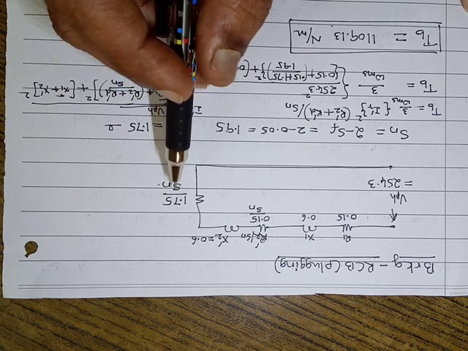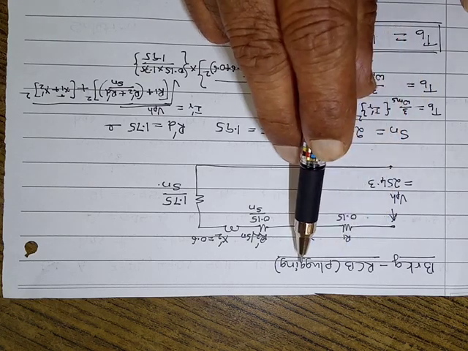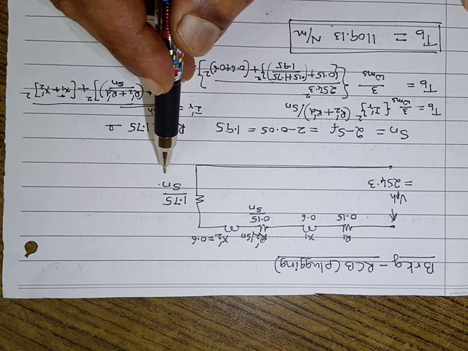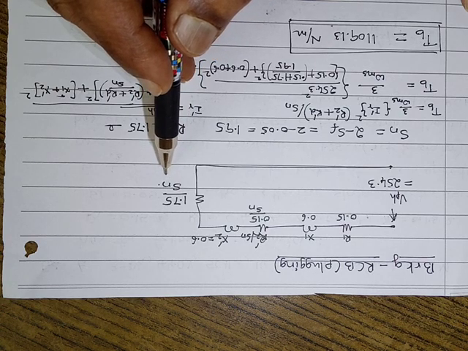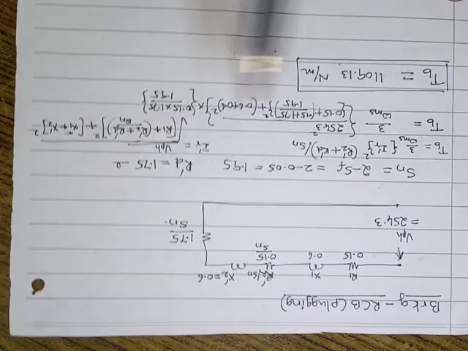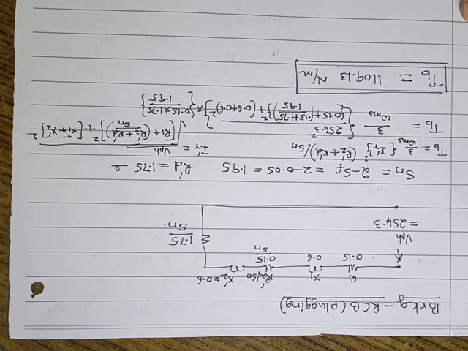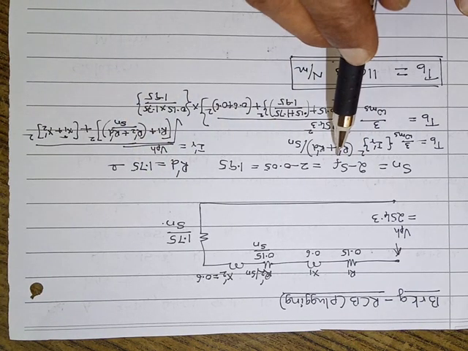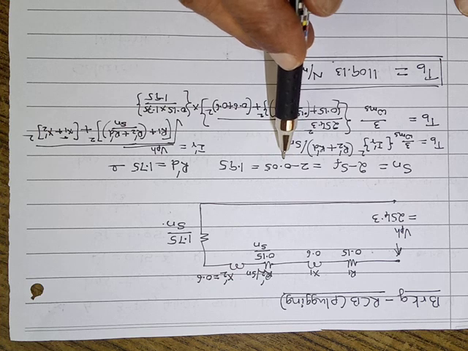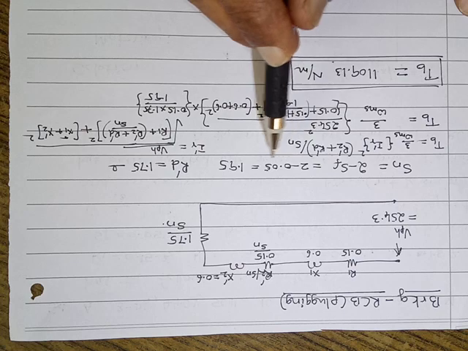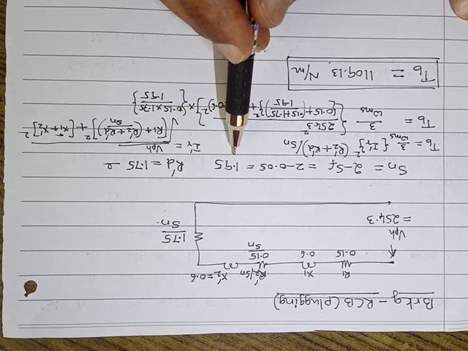Now when it is this type of braking, the value of slip will change. It will not be forward slip, it will be negative slip. Here we have forward slip, whereas here it is negative slip. So what is negative slip? Sn for the reverse phase sequence is 2 minus S for forward, and when the braking started the full load slip was 0.05, so it will be 2 minus 0.05, 1.95.